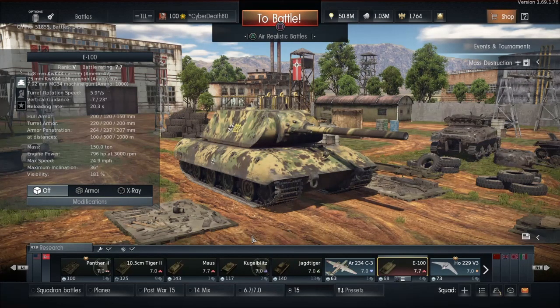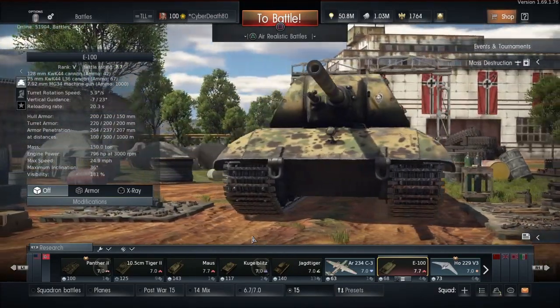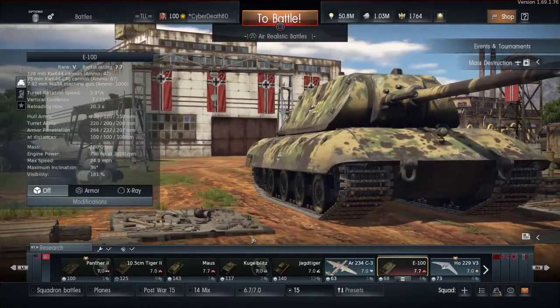And comments below if you have the E-100 and if you enjoy it in RB or sim, because I'd love to hear your thoughts on this tank, because it is just one of them one-off tanks. A lot of people do have it, but you don't see it very often due to the fact that it gets ATGM'd into the fucking grave.